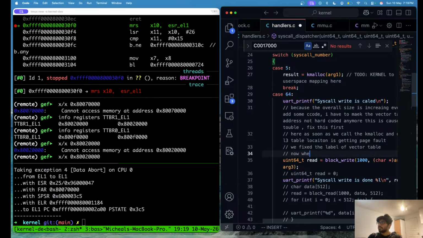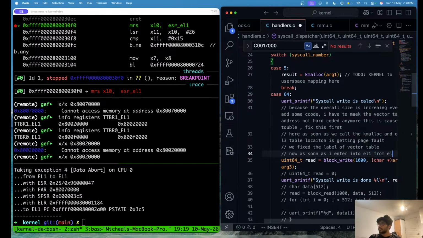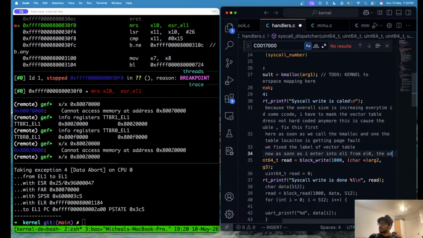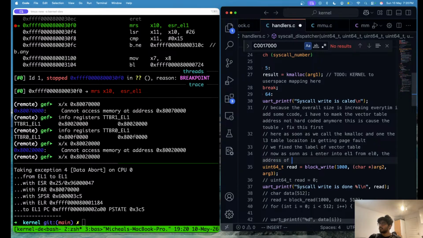Now, this is not specific to kmalloc, because as soon as I enter into EL1 from EL0, the address of the tables are not accessible.